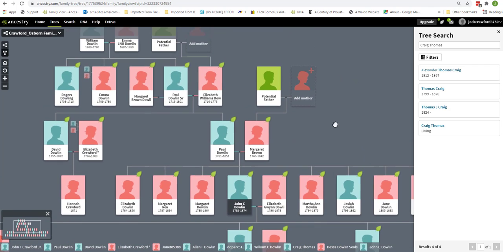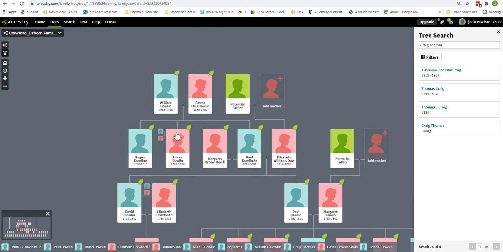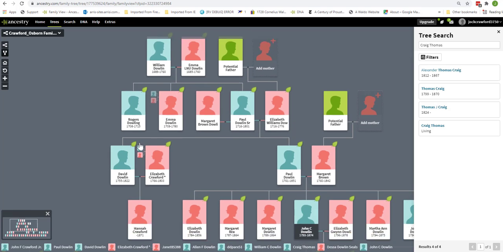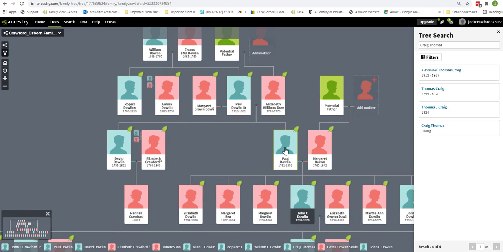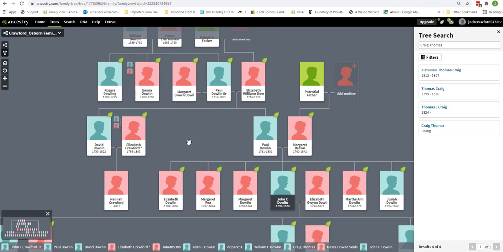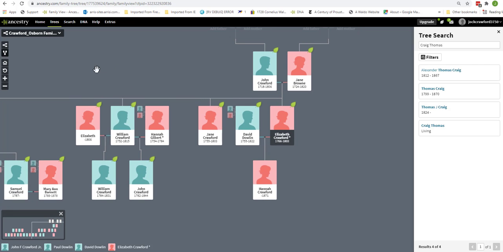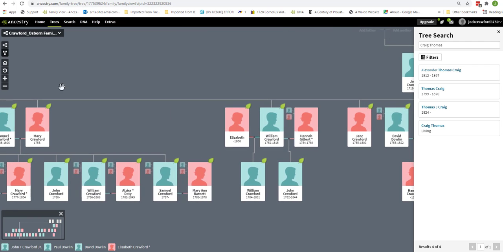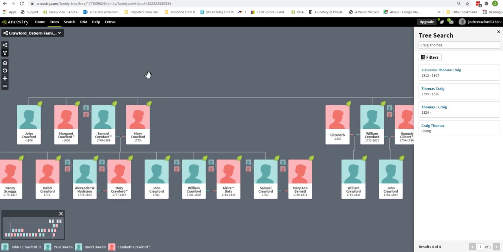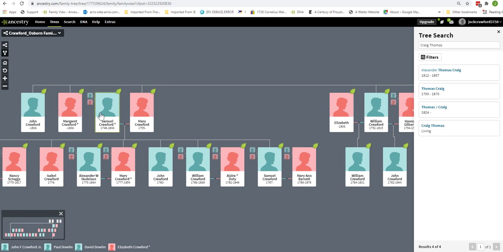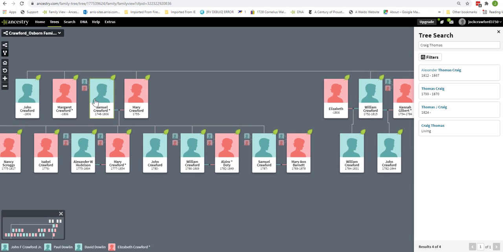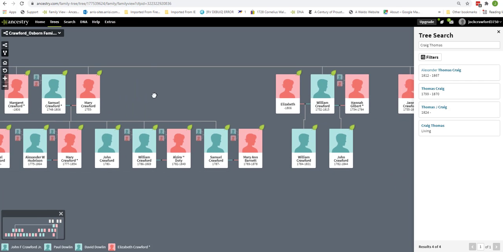So if we follow these on up, let's get back to those Crawfords we were looking at. So we had Elizabeth Crawford here, who is Paul Dowlin's sister-in-law. But that could not explain how we're both related, because that's an in-law relationship. So let's go up here. There's John Crawford and Jane Brown. And my Crawford, who I go back to, is Samuel Crawford, who married Mary Crawford.